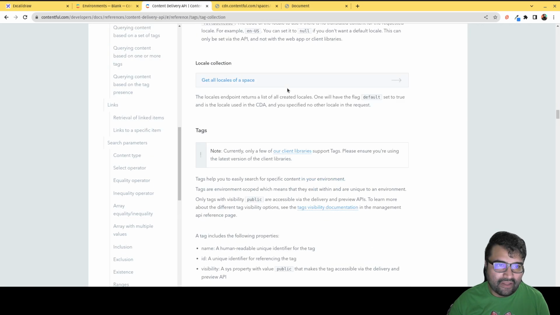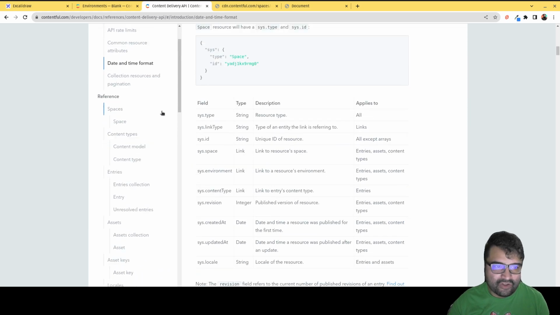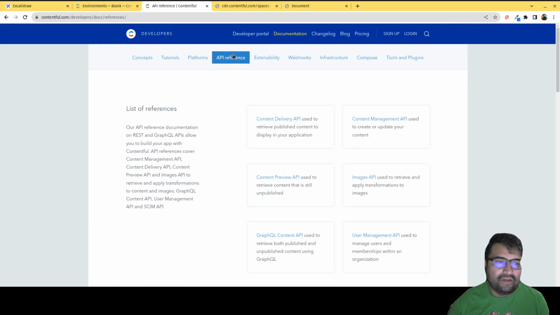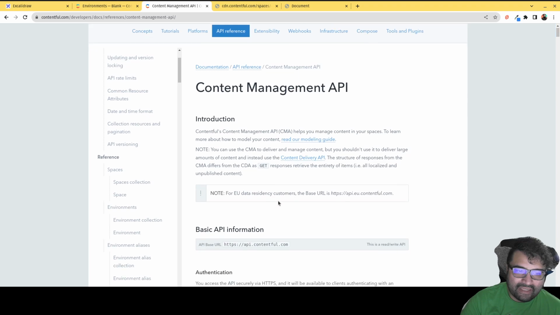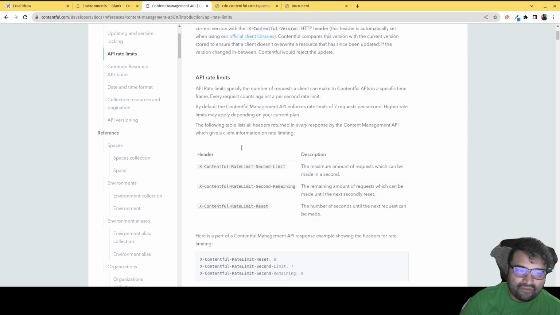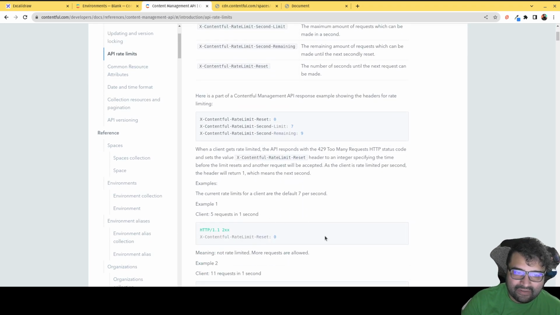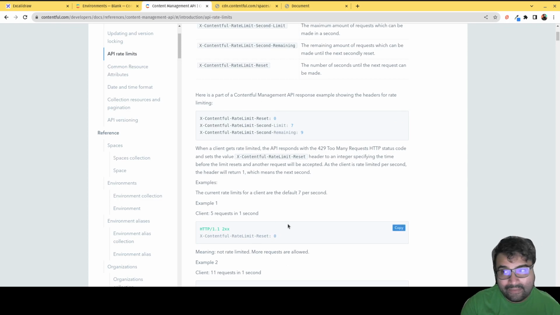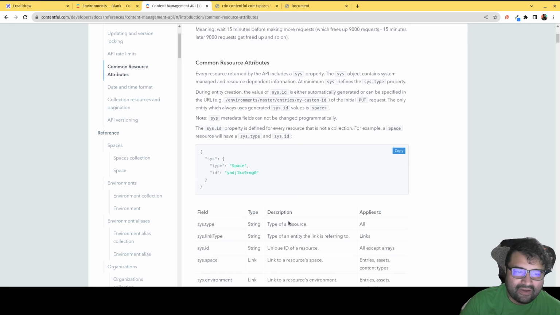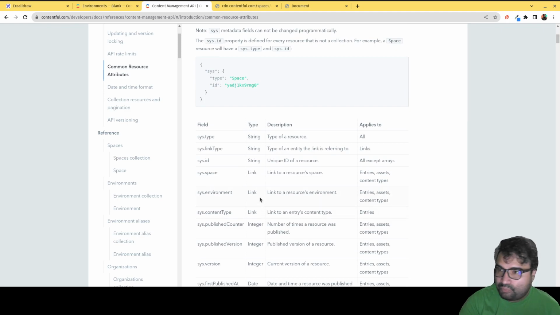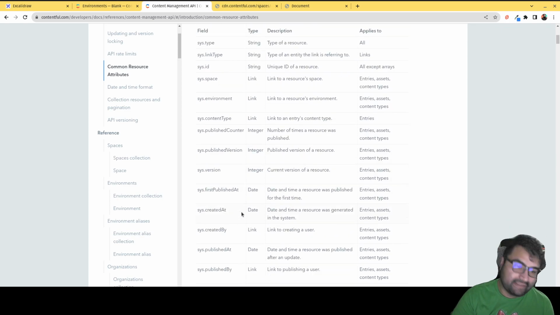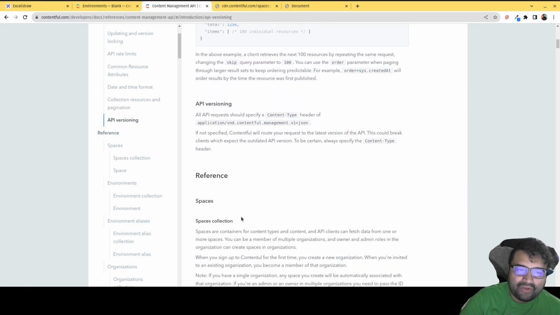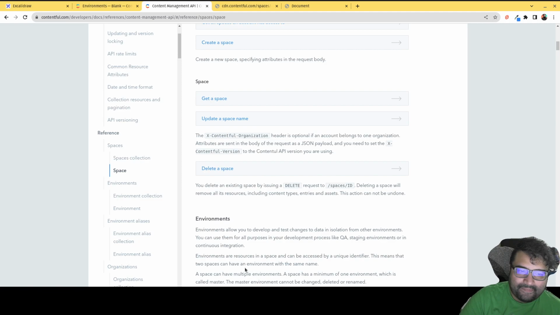If we look at some of the other parts of the API, this is all about just getting the data. But if I go back to the main API, we have the content management API. There are things for being able to create and read things. You have to read the details here as far as how you do it. This will probably be a little more complicated than just getting data. But typically, you post to create things, you put to update things, and you delete things. You can do that, depending on what your use case is.